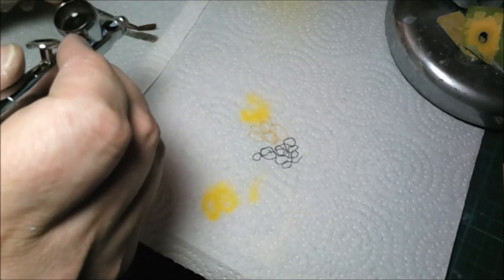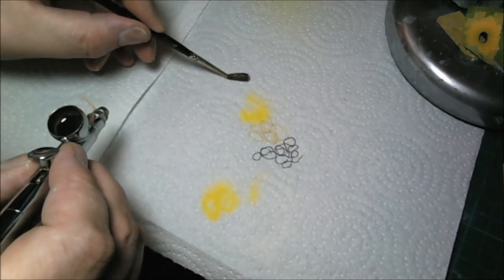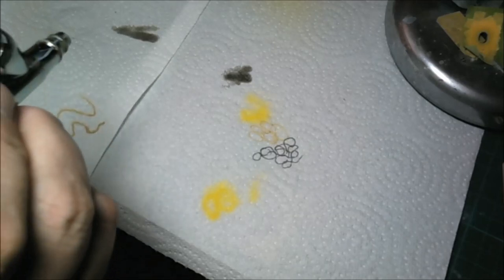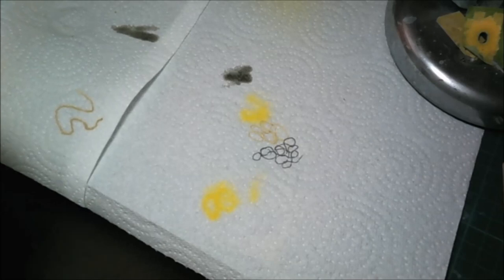Yeah, that's a nice consistency. Yeah, watch. See, it's just about spread out by itself. That's a nice consistency, I think. Let's get that excess off over there. Yeah, so I might be dabbling in the old Bob Ross at some point. Who knows?